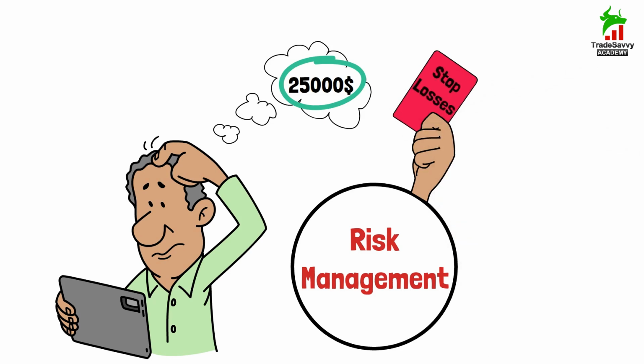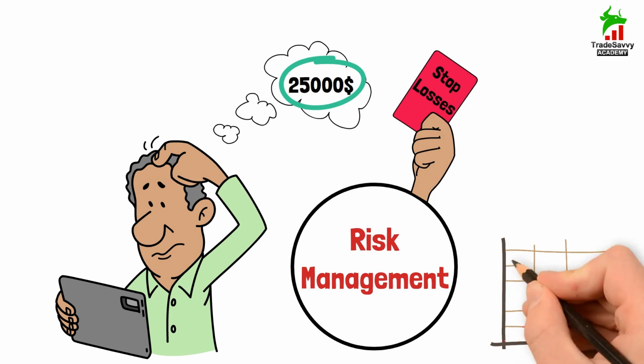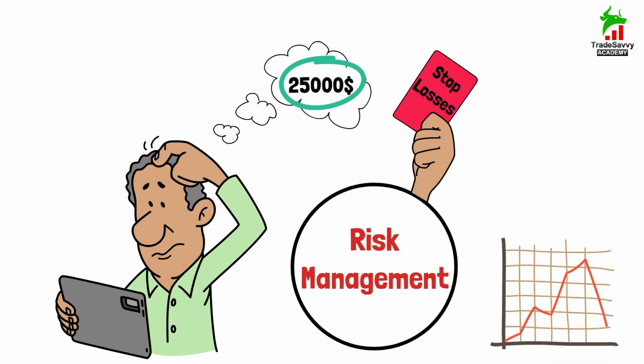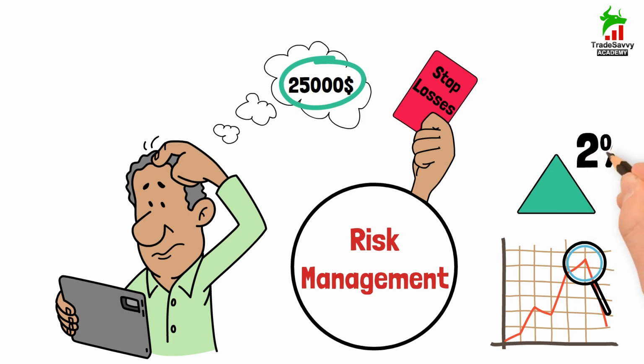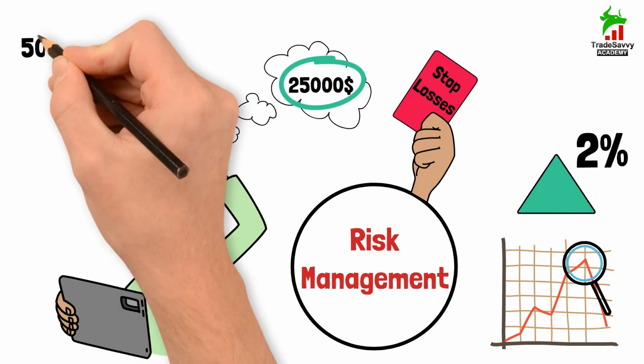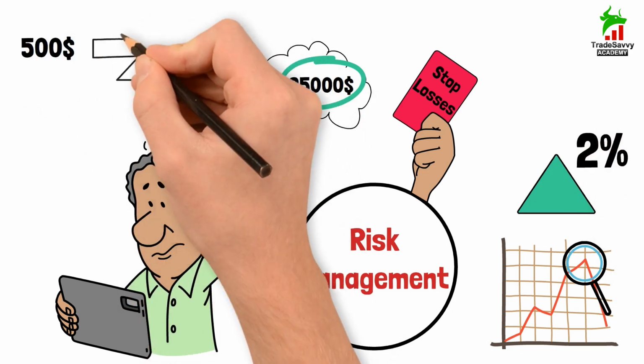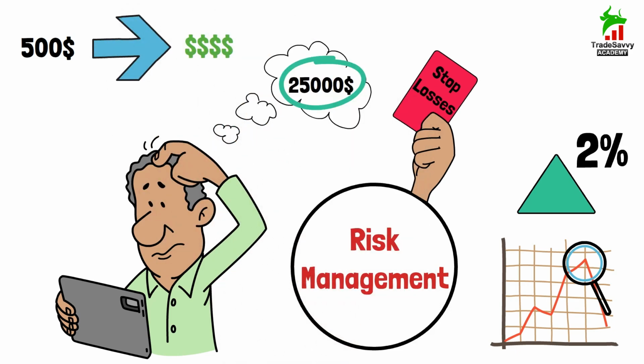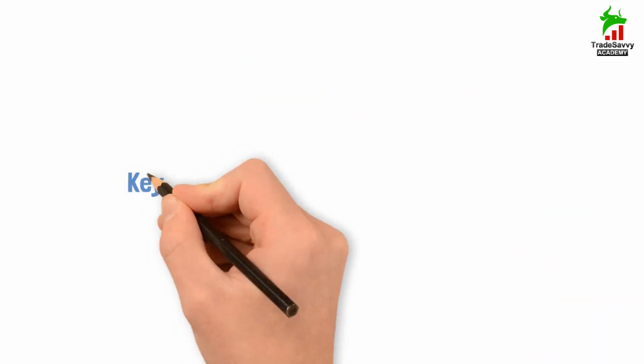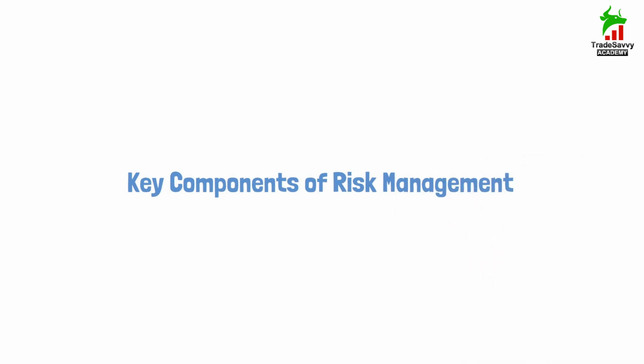The primary goal is to ensure that no single trade can significantly impact the overall account balance. However, should a stock make a big move in the direction of your option, it can surely have a much higher than 2% impact on the upside of the account balance. I have turned $500 into a few $1,000s many times trading options. Key components of risk management.